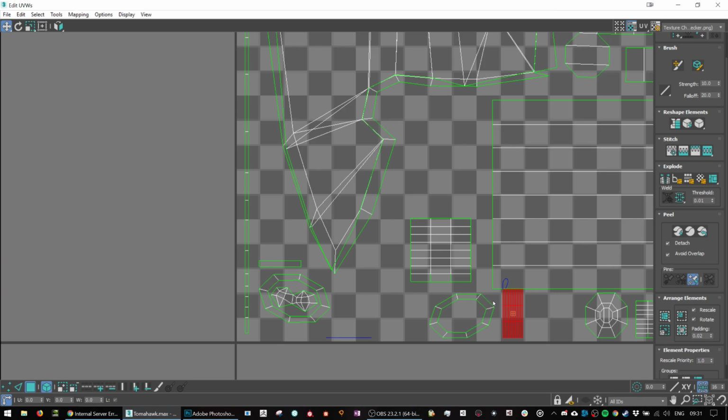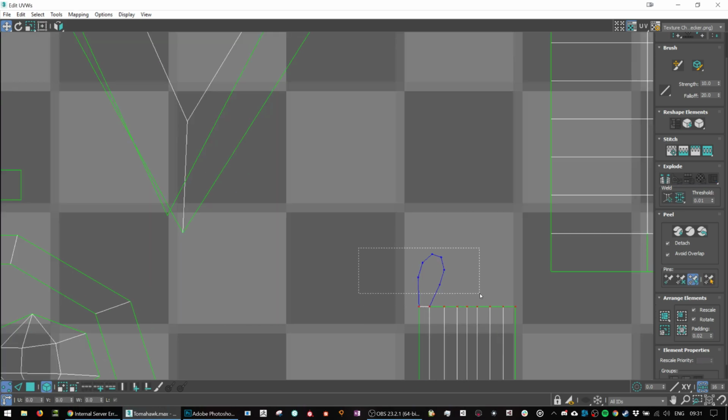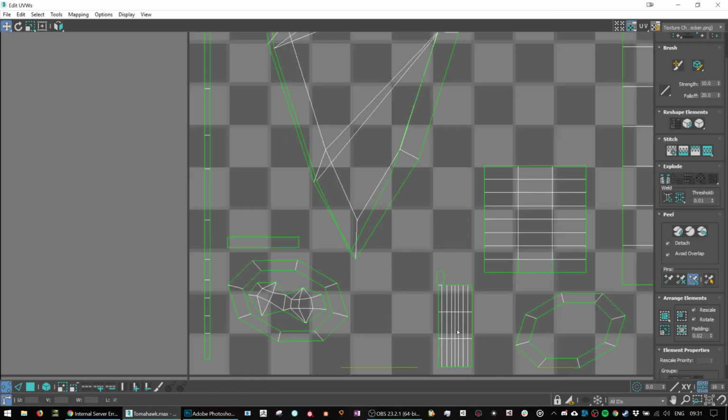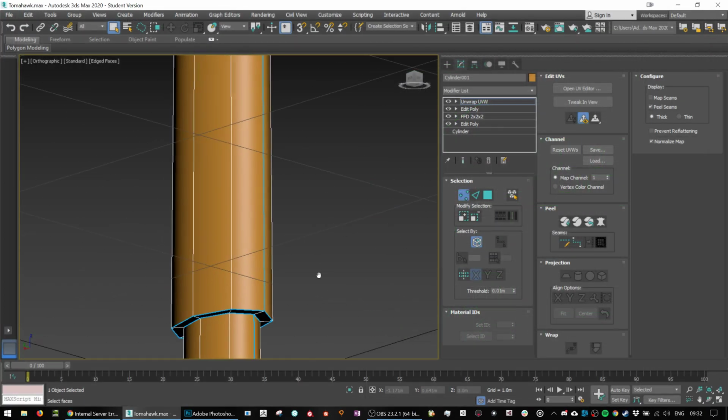So you want to keep everything as neat as possible and as straight as possible, right? I'm going to probably tweak those. And the reason being is you may not be the person doing the texturing. Depending on the studio that you're working in, you might only be doing the unwrapping, or you might only be doing the modeling, or whatever it is. So if you have a very messy UV and you give it to a texture artist and they're just like, what is this? It's really hard to work with. So you just need to get in the good habit of making it as neat as possible for other people to work with.